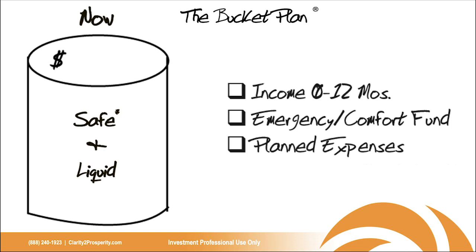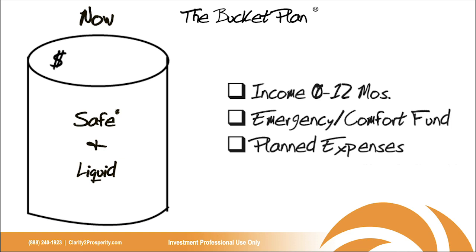But then from there, you also want to have planned expenses covered. So if there's planned expenses, if there's a wedding, a roof on the house, or a once in a lifetime vacation. They're going to travel around the world, or a new kitchen or bathroom. Big expenses that are not part of their typical operating budget that they save and accumulate for. You want to talk about those, put that money aside. Don't put it at risk. Don't commit it to the sooner or the later bucket. Have that money set aside.